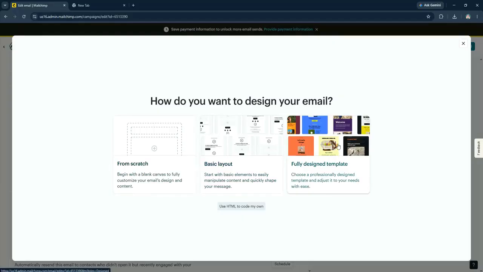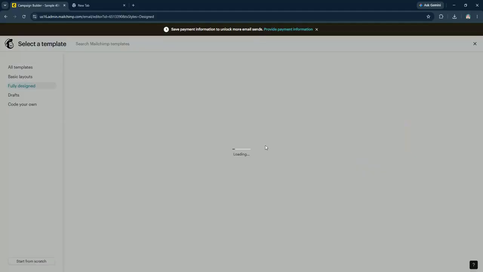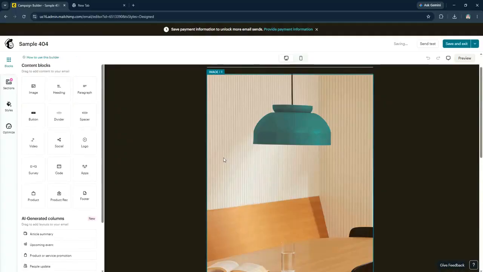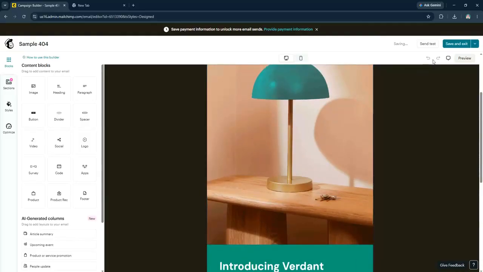You can change the text, add images, and insert links to your tutorial content. If you're including a video tutorial, add a screenshot of the video and link it to the video URL. Make sure your content is clear and concise. Once your email looks good, click Save and Close at the top.